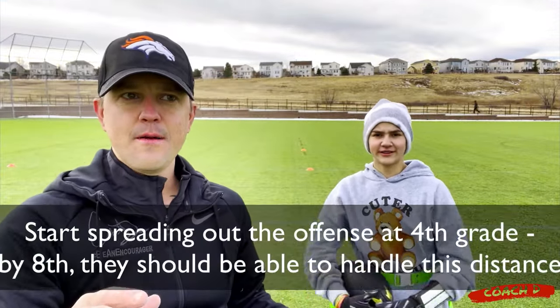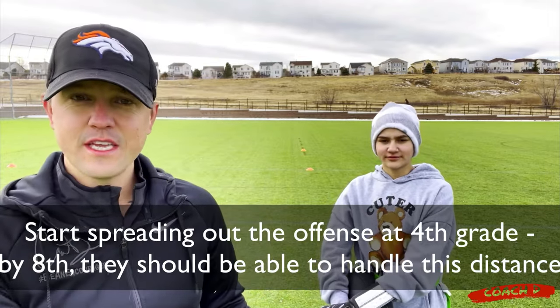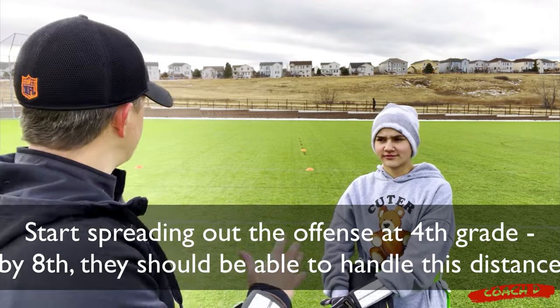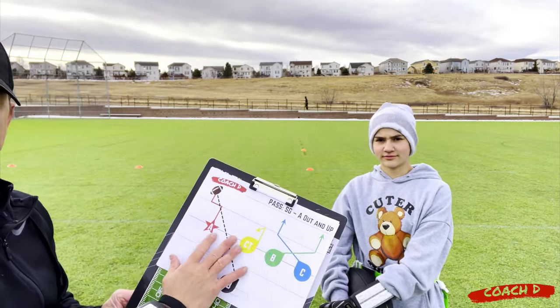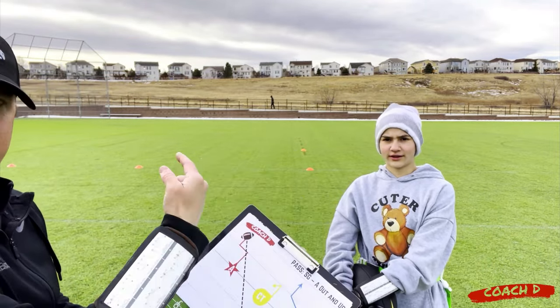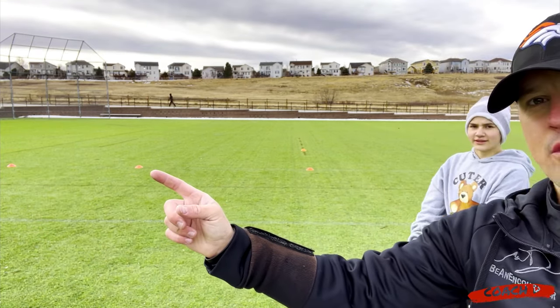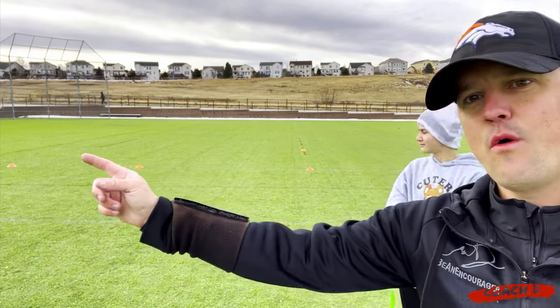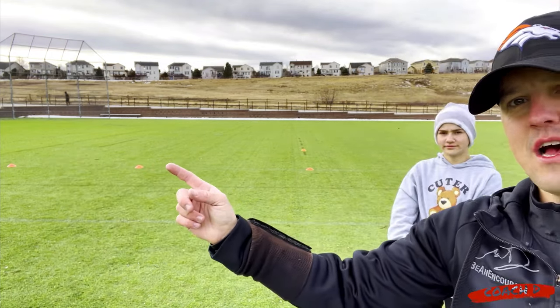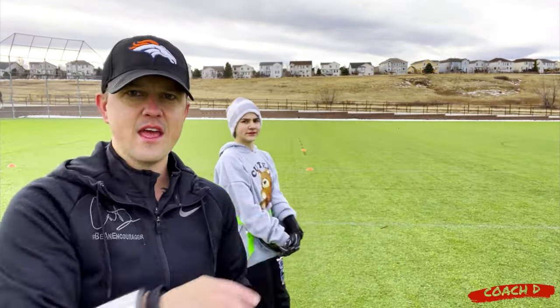As the kids get a little bit older, so Sammy's now in eighth grade, last year on the team, right? As they get older, you're gonna see we spread this out. Sammy, let's show them real quick how this play right here is actually mapped out here on the field. You'll see way over here, you have your wide receiver. Then you have another wide receiver. This is called the slot, Sammy. So the person between the center and the wide out, you have the slot receiver, right? You have your center, your quarterback, and then we have a way over there.